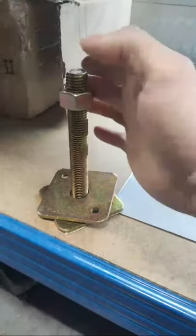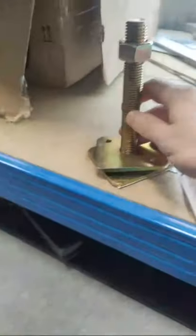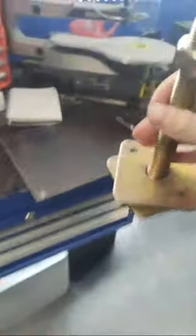I guess this is smooth enough. What do you guys think? Should we go with this or should we go with this? This would make it so much easier though. I kind of want to just make the decision now. So we would cut the wood to mount on this nut.